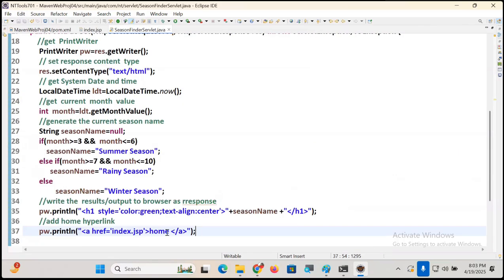Okay, I want to get a text hyperlink along with that graphical hyperlink. Img src images/home.png, width 50 pixel, height 50 pixel.